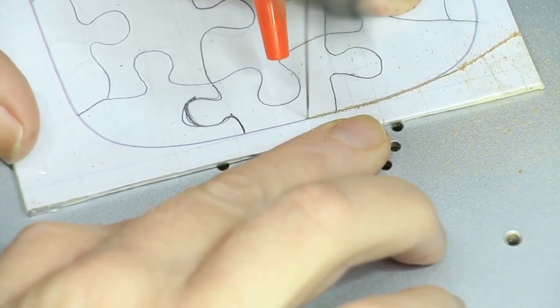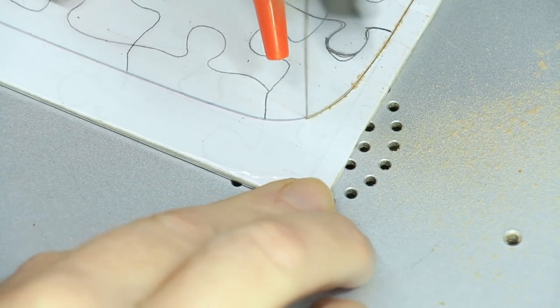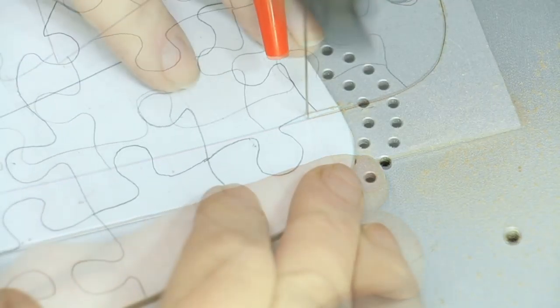I start by cutting the outline. A good idea, as I need a bit of practice because I've not used the scroll saw for a long time.